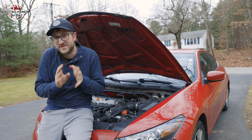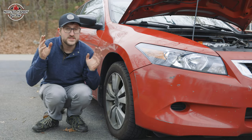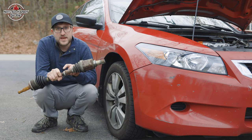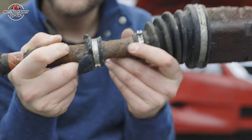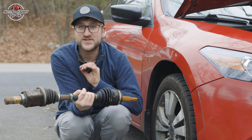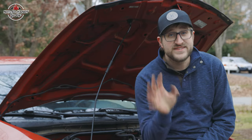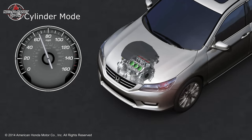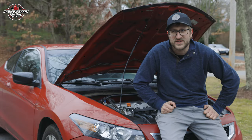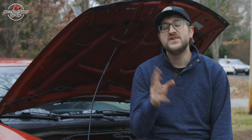With Honda's automatic transmissions it's really important to keep up with maintenance, and if you can, make sure you use genuine Honda ATF fluid. Another common issue with Hondas in general is the balance or dampener on the CV axle shafts. Road grime and debris can get underneath, collect water and moisture, and eventually rot out — I've had two friends where their axles actually snapped while driving. One other issue that's V6-specific is the VCM software, or variable cylinder management, which disables certain cylinders under light load to save fuel. Allegedly Honda had issues with their VCM software making it turn on and off at random times, causing reliability issues from oil consumption to carbon buildup. Thankfully Honda does have a technical service bulletin fix for this, so you can reach out to your local Honda dealer.